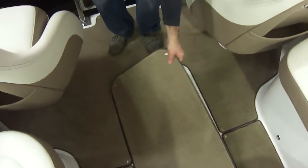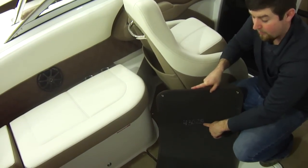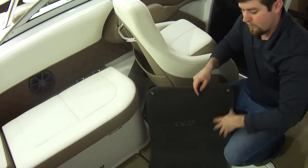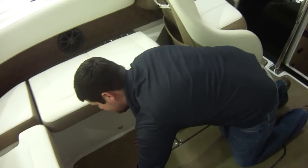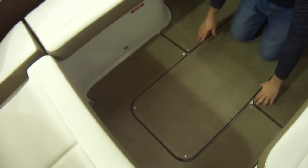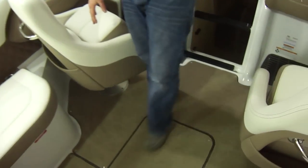Cobalt is also the closest thing to a custom-made build you can get. What I mean by that is they have someone come to this boat and fit this carpet to this boat — this is the actual serial number you'll find at the transom of the boat. Competitors will have someone sitting at a station cutting that pattern all day long with different colors, and they don't actually get to the boat and fit it up. What that does is all these seam lines here are flawless. You don't have any awkward gaps — it just makes the boat that much nicer.